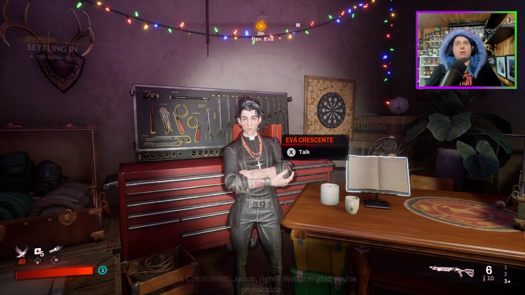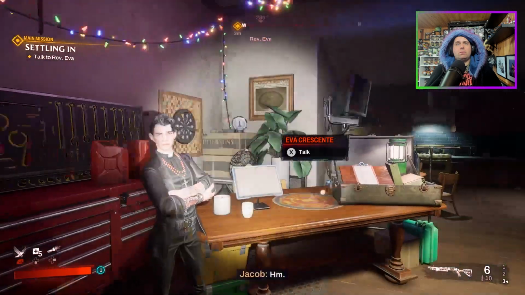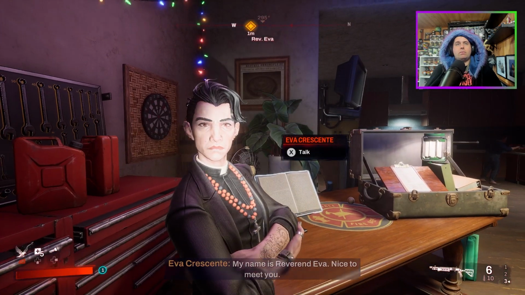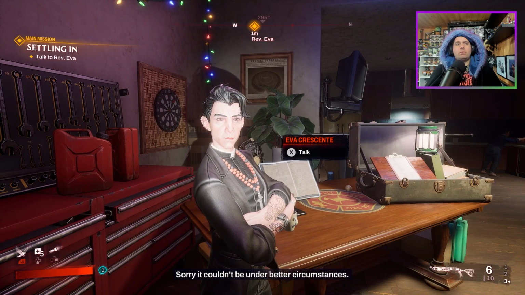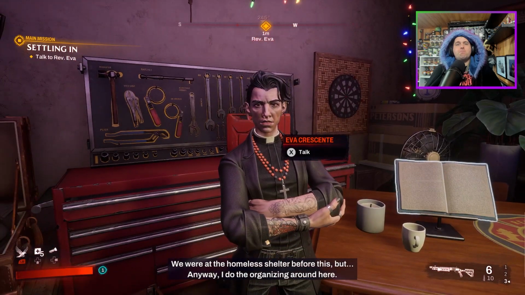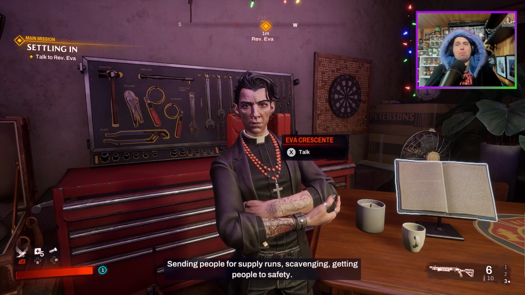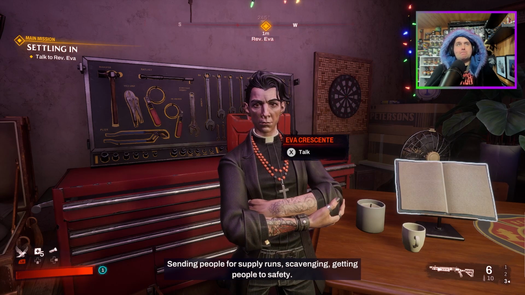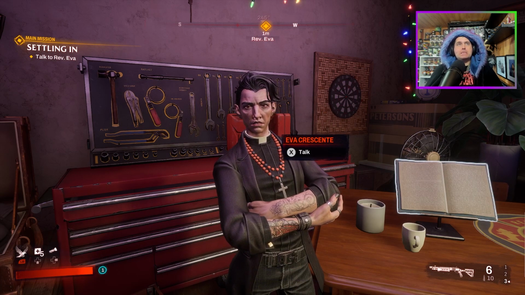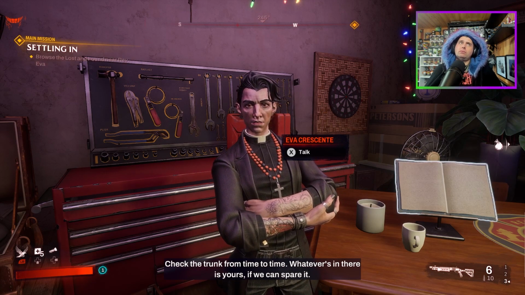Jacob, right? Well, I'm glad you're on our side. My name is Reverend Eva. Nice to meet you. Sorry it couldn't be under better circumstances. We were at the homeless shelter before this, but... Anyway, I do the organizing around here. Sending people for supply runs, scavenging, getting people to safety. Sometimes they bring back useful stuff. Check the trunk from time to time. Whatever's in there is yours, if we can spare it.